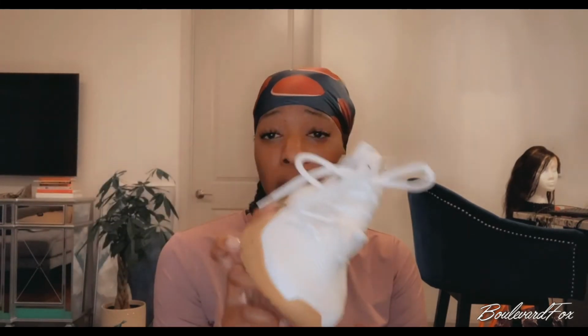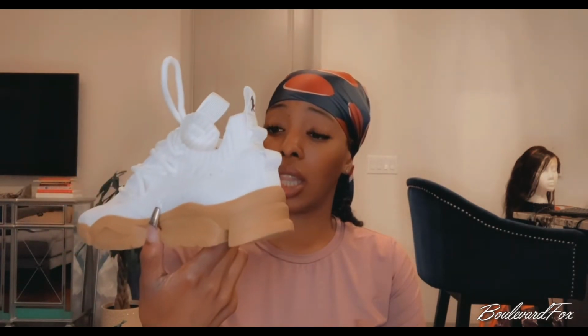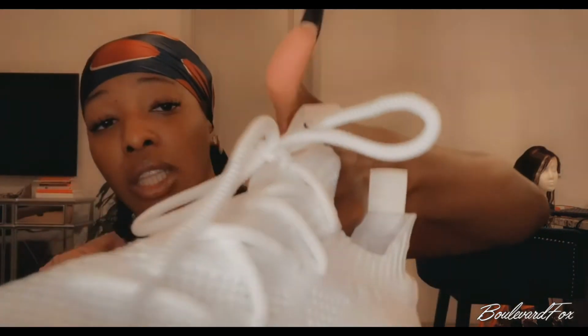This is gonna be my solid outside summer sneaker. And if you know me, I don't even wear sneakers like that. I am a throw on the heels to run to the store type of girl. It's either heels or sandals. I rarely wear sneakers, but I feel like I'm gonna get a good amount of wear out of these. The lace is nice and thick. They're kind of long. I gotta figure out something to do with the laces.